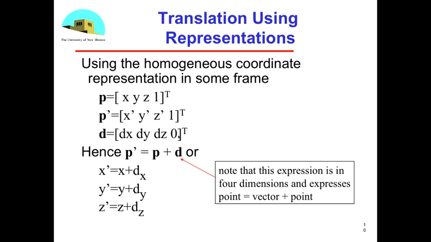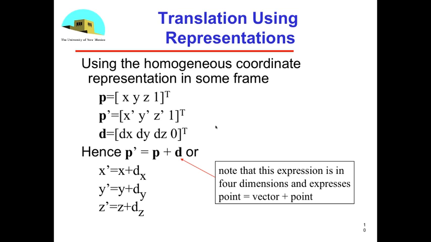And notice that 1 plus 0 gives me a 1, so it still says that has to be a point. That's kind of a good check on what you're doing if you're doing some complex operations. If I add two representations of vectors, the 0 in the 4th component always gives me another vector. If I try and add 2 points together, notice what happens. I get 1 plus 1, which is 2, and that doesn't make any sense because all I can have is a 0 or 1 here, a 0 for a vector and a 1 for a point. So there are some nice checks built into homogeneous coordinates when you just do the very straightforward algebra.